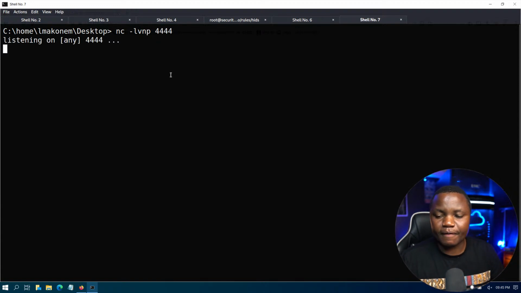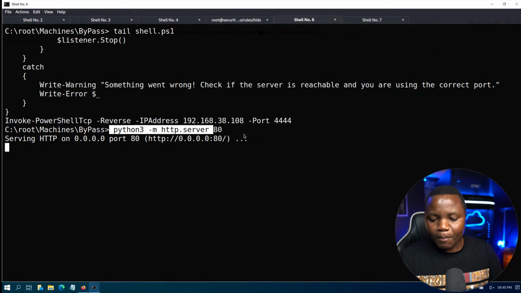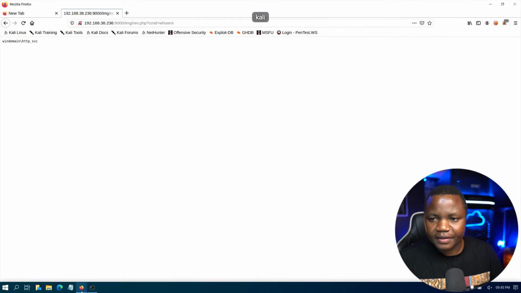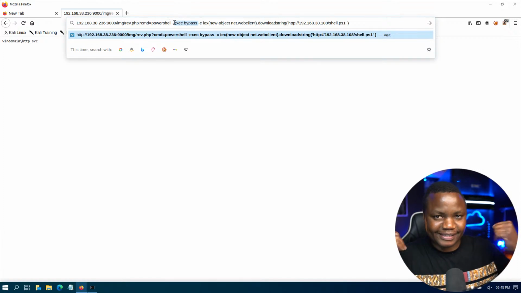And we're listening, and we have an HTTP server here, supposed to come back to us. Now let's go back to our browser. Instead of saying, who am I, to run an interesting command, I'm saying, hey, PowerShell, can we run you in execution mode bypass? Meaning, hey, allow PowerShell to run external scripts that are not Microsoft signed, the good stuff.